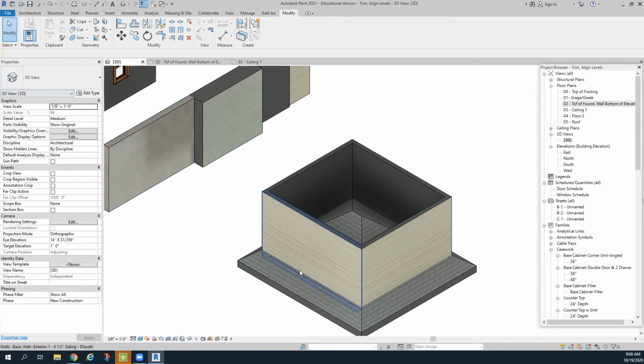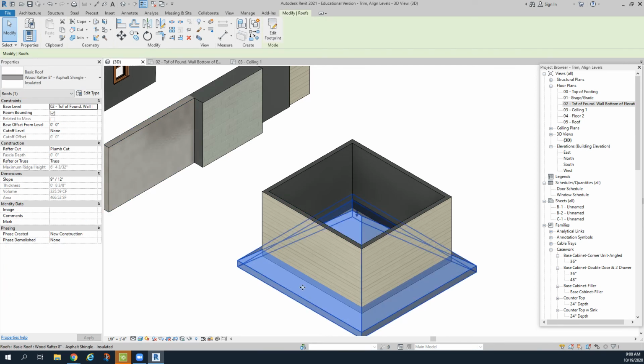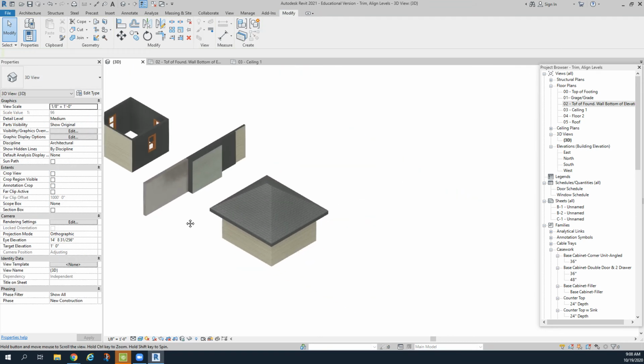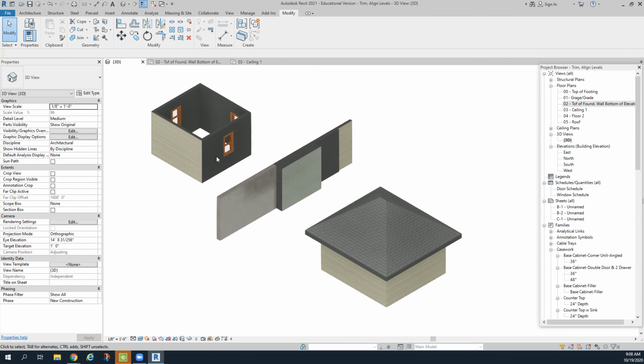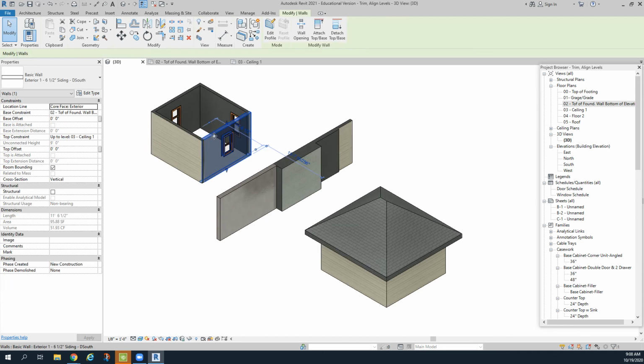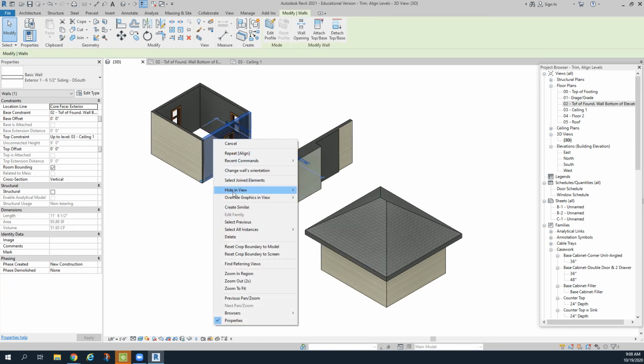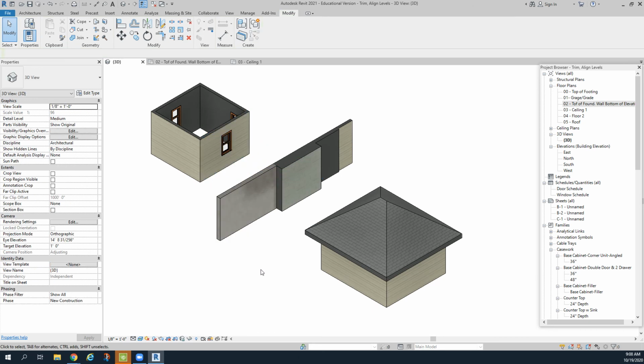We're going to stay in the properties bar. We're going to click on the roof, and we're going to tell the roof to go to ceiling 1. And when you're done with that, I'm going to take a screenshot of this. Okay, looks like this wall never got its orientation. You're going to take a screenshot of this and you're going to turn this in. There we go. I'll take one view of that and you're all set. Watch this video as many times as needed.